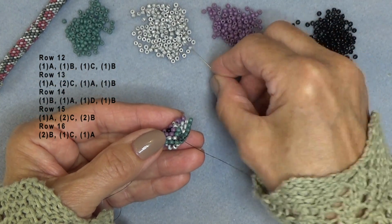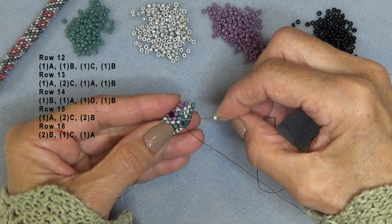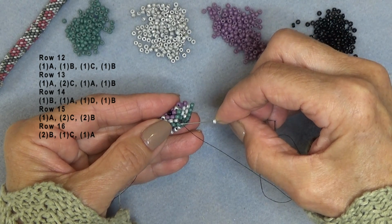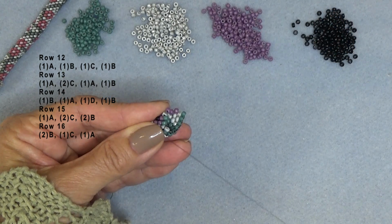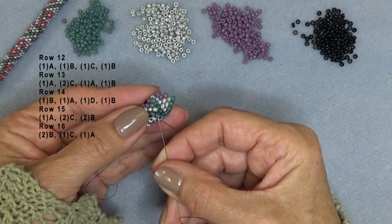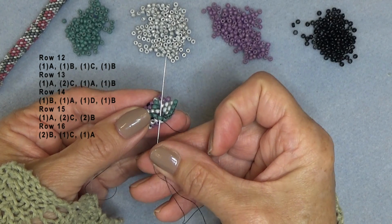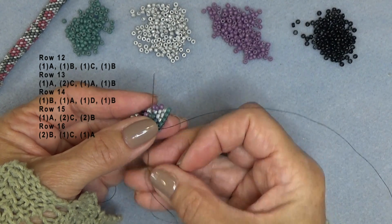and a B. So here we're going to do our turn. So the bead is going to fit right here between the bead here where my thread is coming out of. I'm going to sew through this bead right here. It's going to place the bead right where it should be, right between these two. I'm going to sew up through the bead that's right next to the bead you're coming out of and the bead you put on.